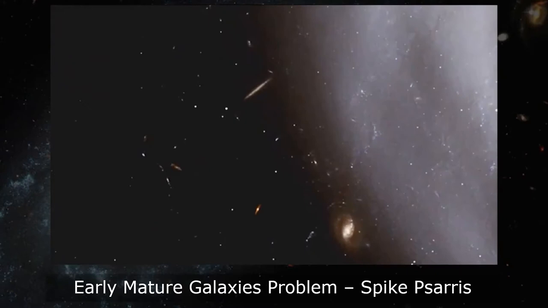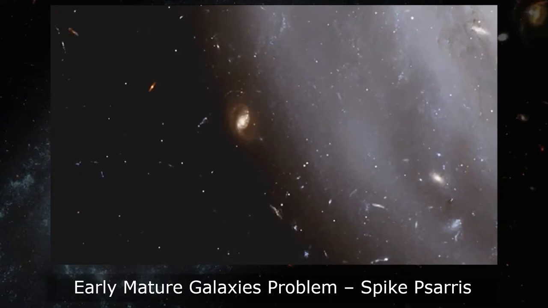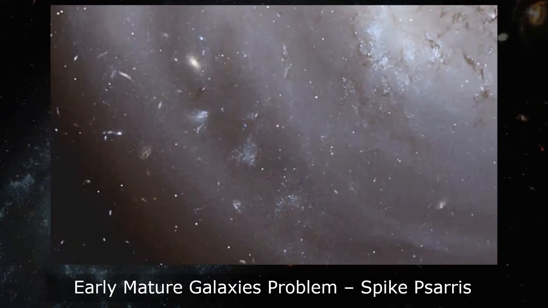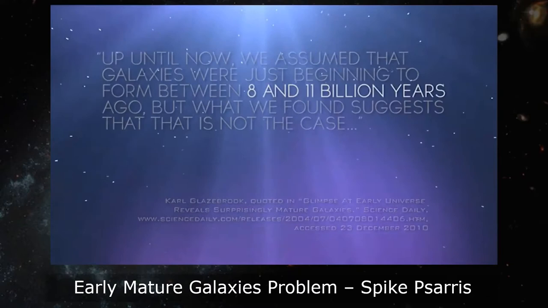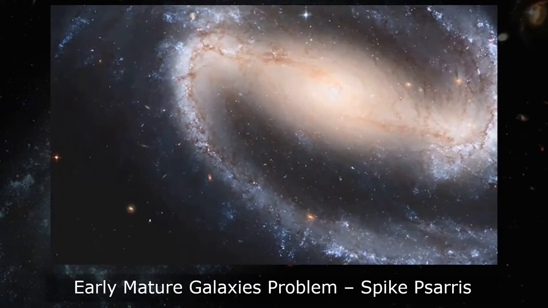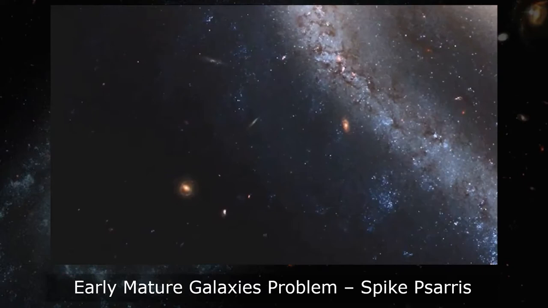So as we look farther and farther out, we would see galaxies as they used to be, closer and closer to the Big Bang. Well, the Big Bang model makes predictions about what these things should look like. It turns out that some of these objects do look different in some interesting ways, but they aren't matching the Big Bang's predictions. Evolutionist astronomers had calculated that galaxies formed 8 to 11 billion years ago. That's because according to the secular model, it takes 3 to 6 billion years for galaxies to form. So, as we started to look farther out into the universe, evolutionists expected to start finding immature galaxies that were still forming. But that's not what has happened.